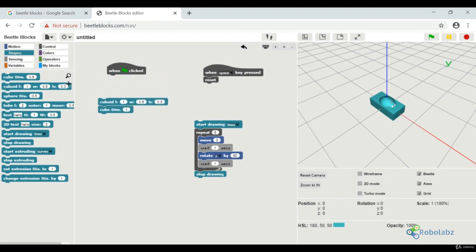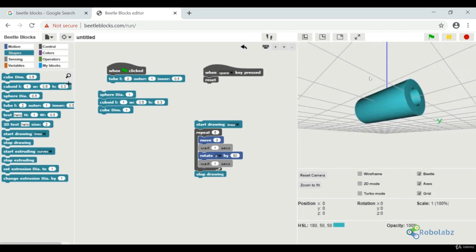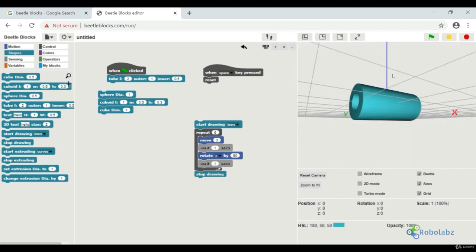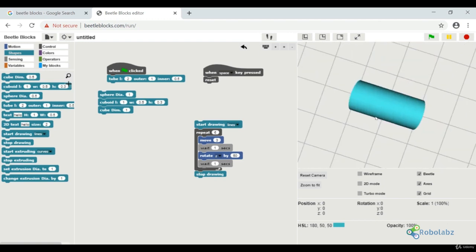Then we can build a simple sphere. If we make the radius say 1, and if we run it, we will have a sphere. So these are all the 3D objects you can build. This is a tube, you can build a tube also. So everything is there ready made. You will see, it's so amazing. With very simple programming, you can build anything you like.